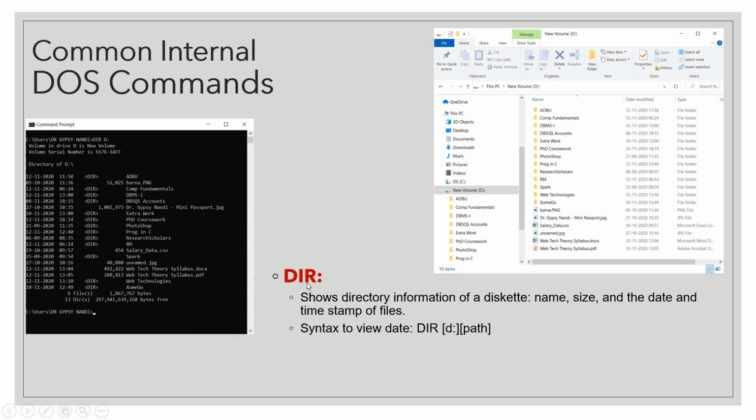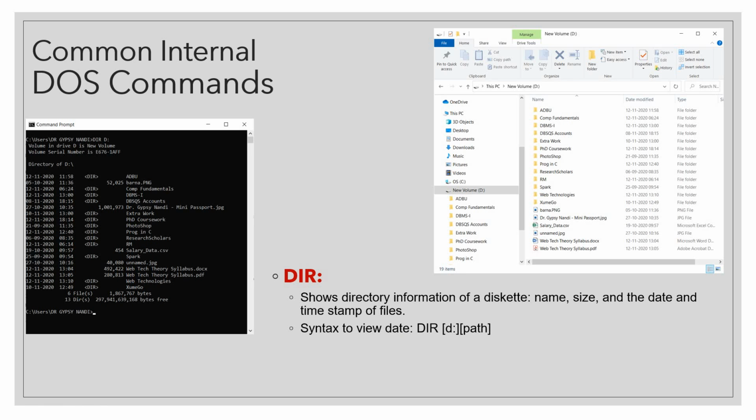It will show you all the directories and subdirectories under a particular drive, and it will also show you the size of the directory, the date of creation, and a lot of details related to the directories, files, subdirectories, and so on. So how do you write? The syntax to write the command is dir, and then simply you can write dir, or to see the entire directory structure of your system.